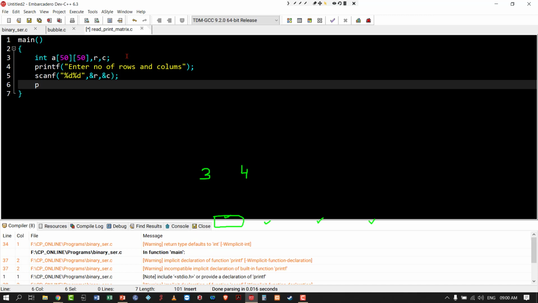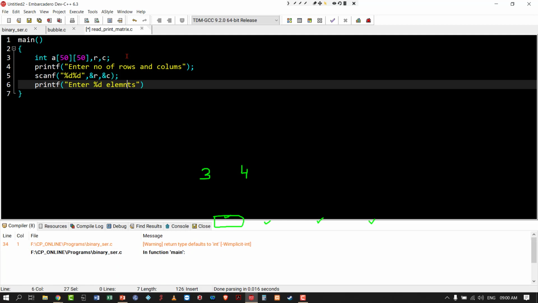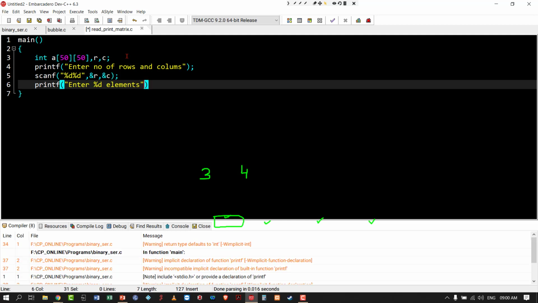Then I will printf. So if row is 3 and column is 4, that means 12 elements will be there. So I'm just writing like this, printf "Enter %d elements", comma, R star C, because the total number of elements will be number of rows into number of columns.